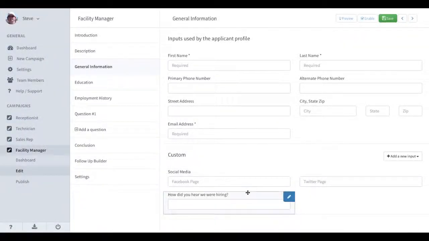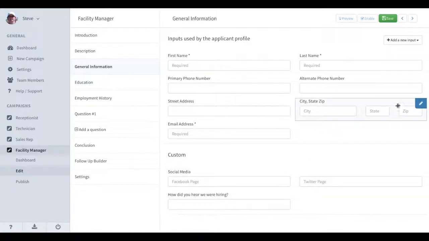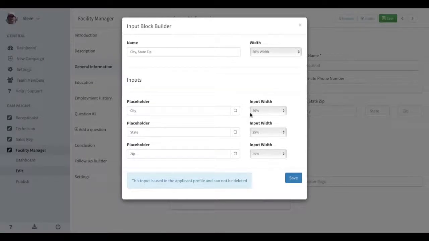Now, you'll notice I also use the placeholder text to be able to say this, but you can also imagine that once you've selected how big you want your block to be, you can also select how much of that block should be inputs, and you can label them. This can be very useful, but most of the time you'll probably only put one input into each block.